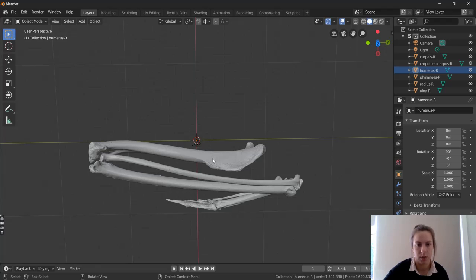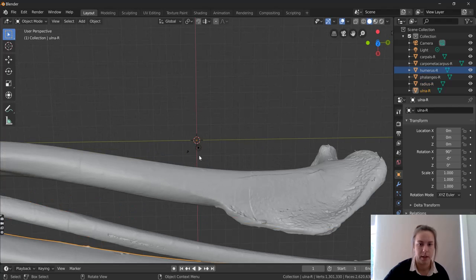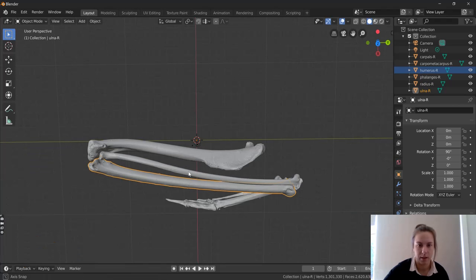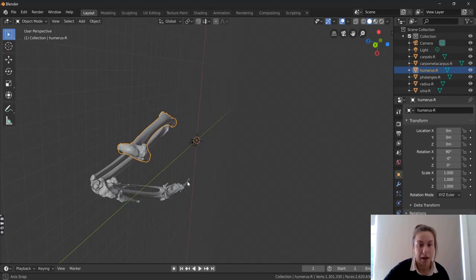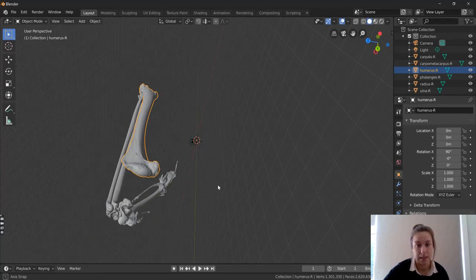Okay. So the first thing I want to do to this mesh, or this set of meshes, is to change the origin. So the origin is that little orange point in the middle of the 3D cursor there. And you'll see that all of these meshes have the same origin. And this is because whoever made these meshes made them using the same 3D volume.